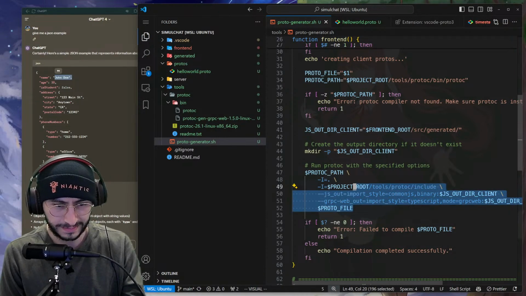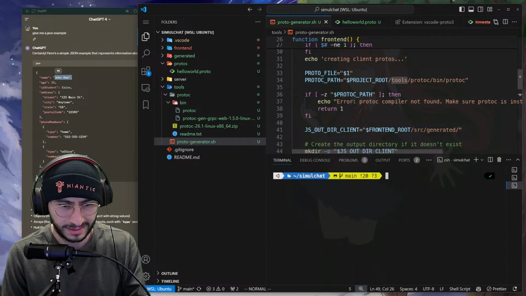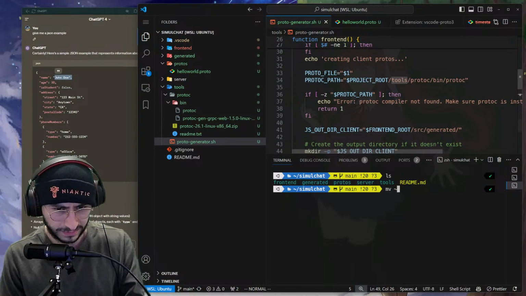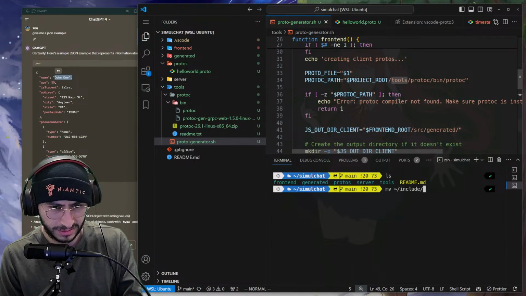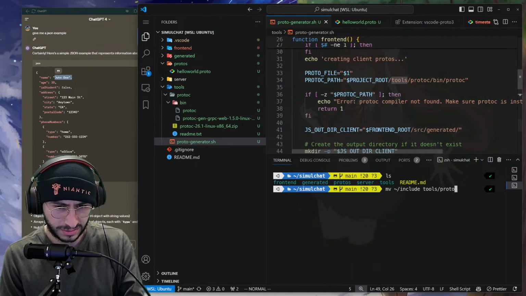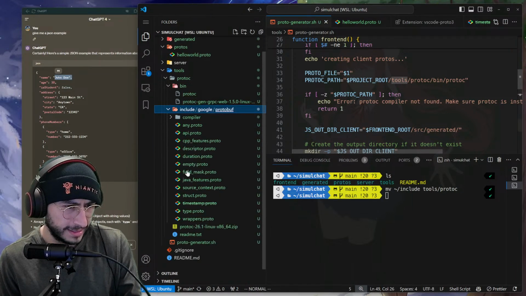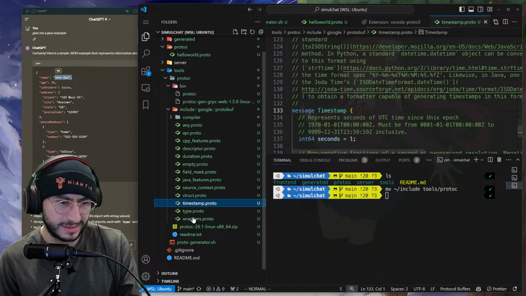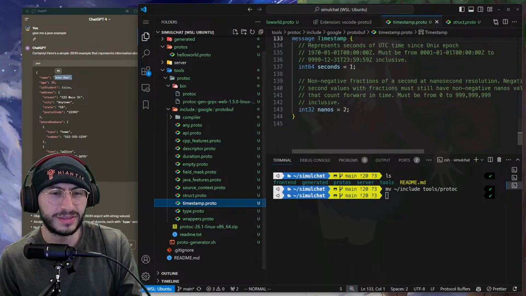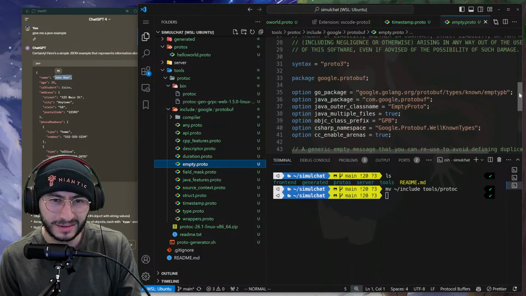But first, I have to add the includes folder back in. Okay, here we go. This folder is basically a bunch of predefined protobufs that Google provides that are common.